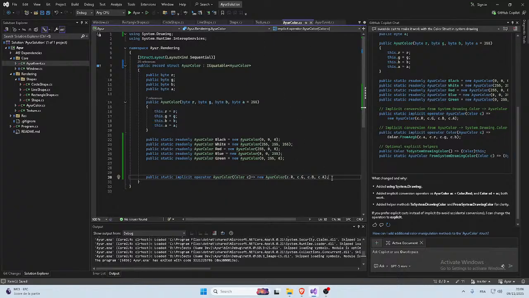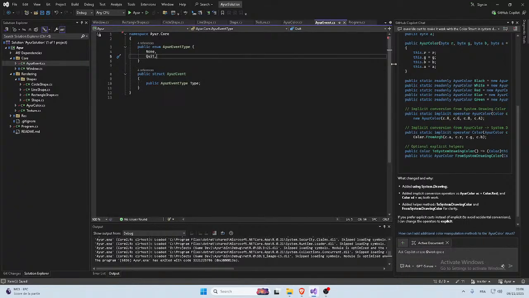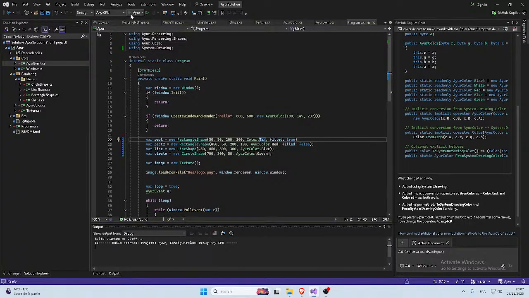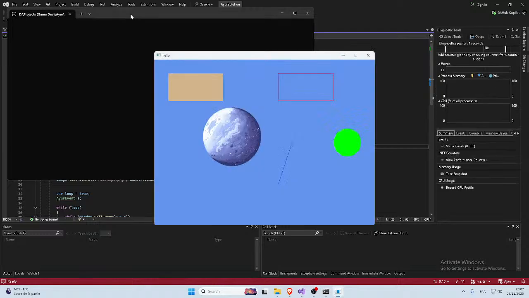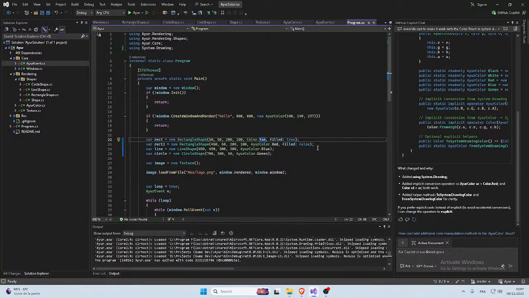Let's test with this one. Normally right now it should support it. Yes, so now it's actually supported. If I just run it, now it does support it. Thank you a lot.